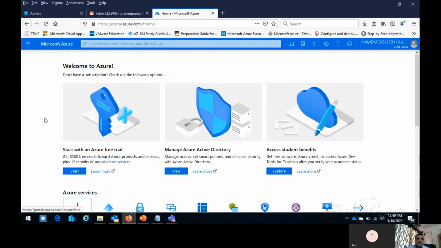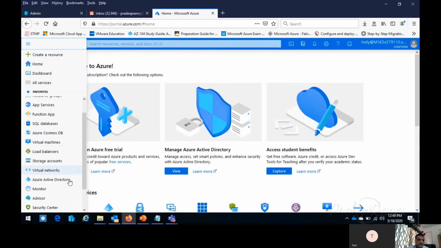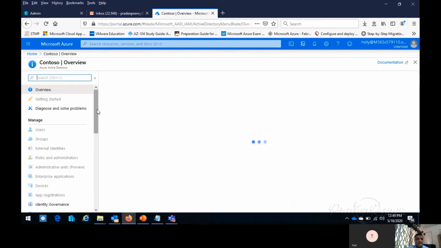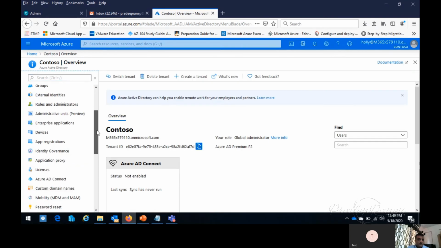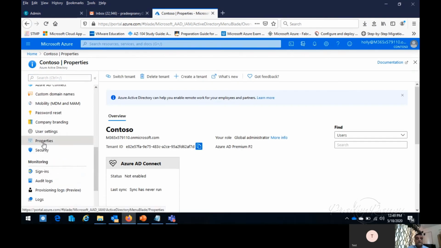So I'm logged in to my portal, and one of the things I'm going to show you is the conditional access part. The very first thing that comes into the picture is that I go into the properties.